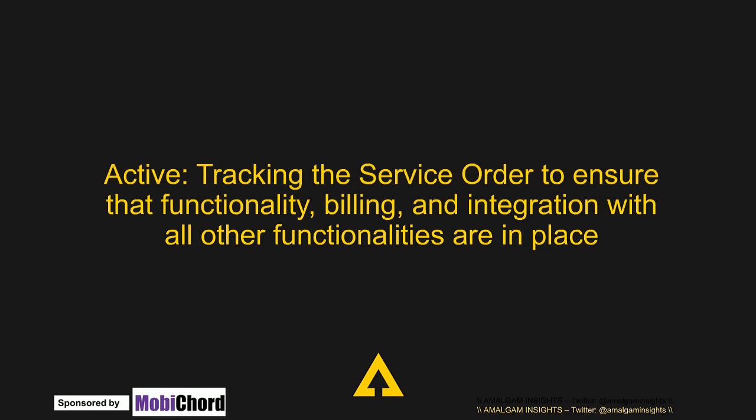Similarly, you have that same type of issue with something like a cell phone, where the cell phone in and of itself is one piece of the puzzle, but it probably requires its own rate plan. It requires probably some sort of device management or endpoint management capability. It requires its own apps that are going to make it useful, whether that's your ERP or CRM, mobile access, or simply email and collaboration tools. So make sure that all of these integrations are in place, all the billing plans are in place, and that the functionality itself is actually working.